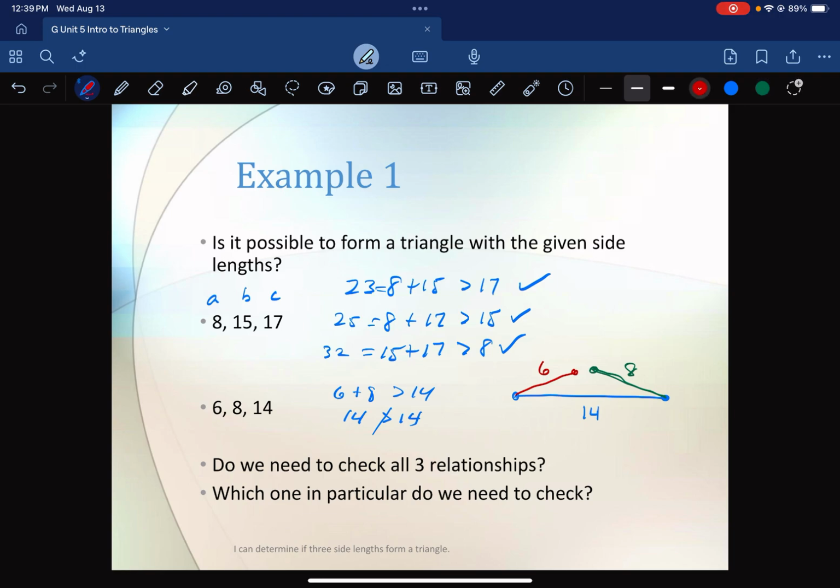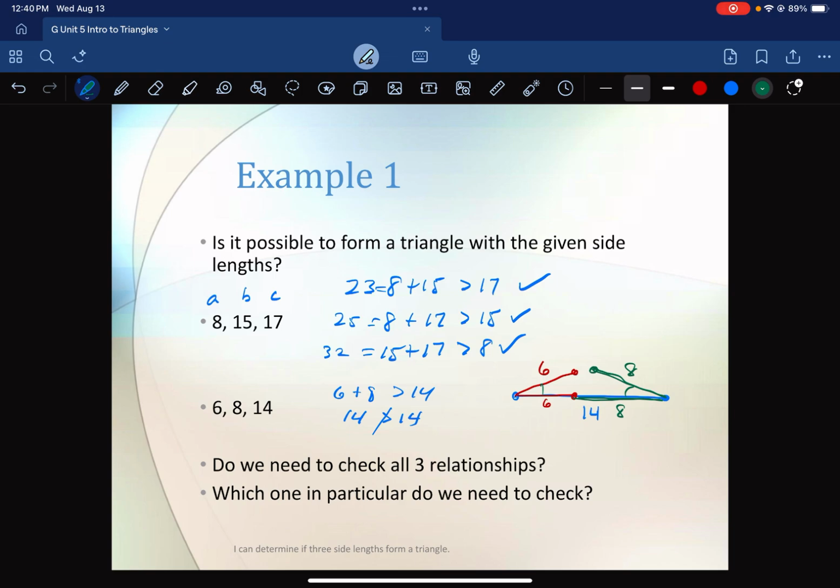In fact, if we were to just lay them flat on the line of the 14, you would see that 6 extends to about there. And then you would see that the rest of this would be the 8. And they're just long enough to completely cover the third side. So they're the same length together as the 14. So there's no way they could form a triangle. There'd be no angle measure here and here, okay? And if they were even shorter, like 6 and 7, they wouldn't even reach all the way across the 14.